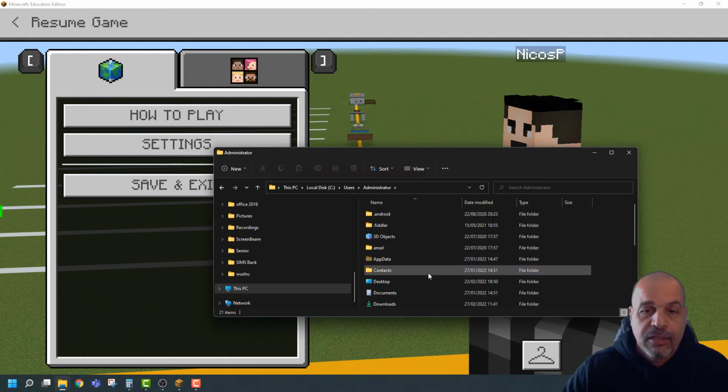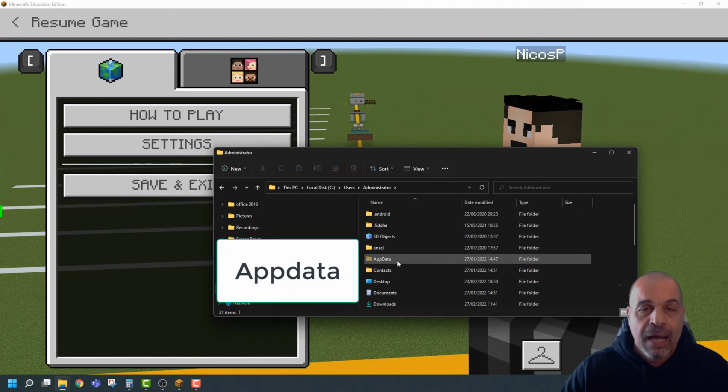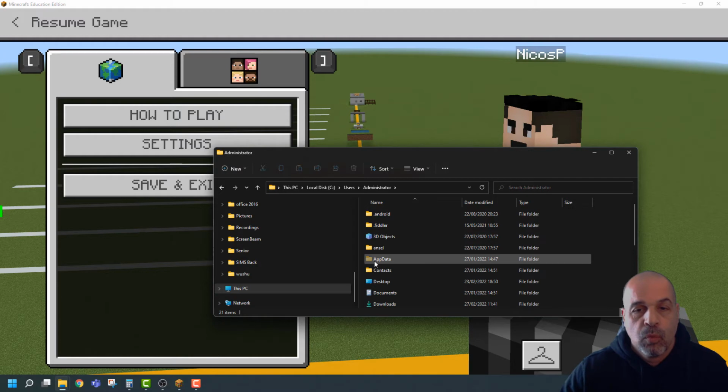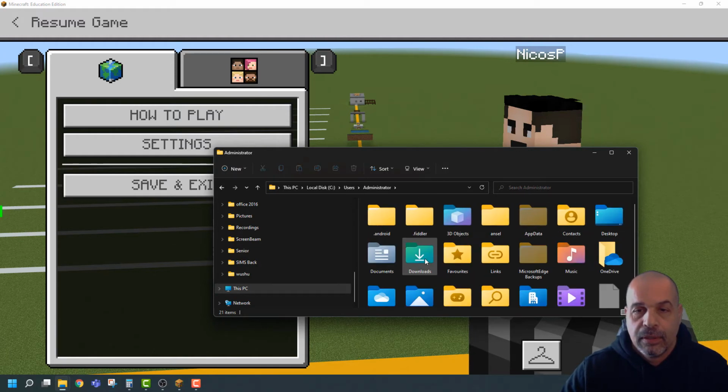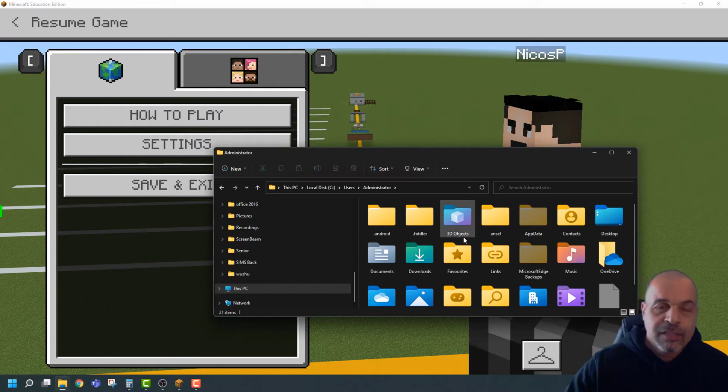Now here, I need to open the special folder AppData. Now you can see this folder is a little bit washed out. Just expand that a bit. Okay. All right. So you can see this AppData folder here is slightly different to the other ones. It's not as bright, and that's because it's a special folder. And sometimes this folder may not be visible depending on your settings in Windows.